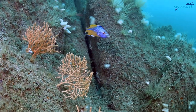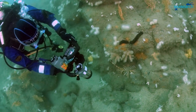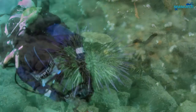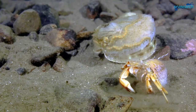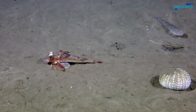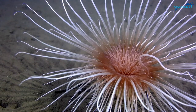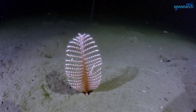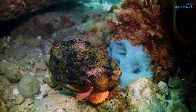SeaSearch will improve your diving skills. Working close to fragile marine life without damaging it needs excellent buoyancy control, especially if you want to take photographs too. All the SeaSearch dive records go into the public databases used by professional biologists and conservationists. This helps us decide where to carry out more detailed studies and helps to identify important sites for protection. You can check out your own records or plan where to dive next to spot that elusive animal on your bucket list.